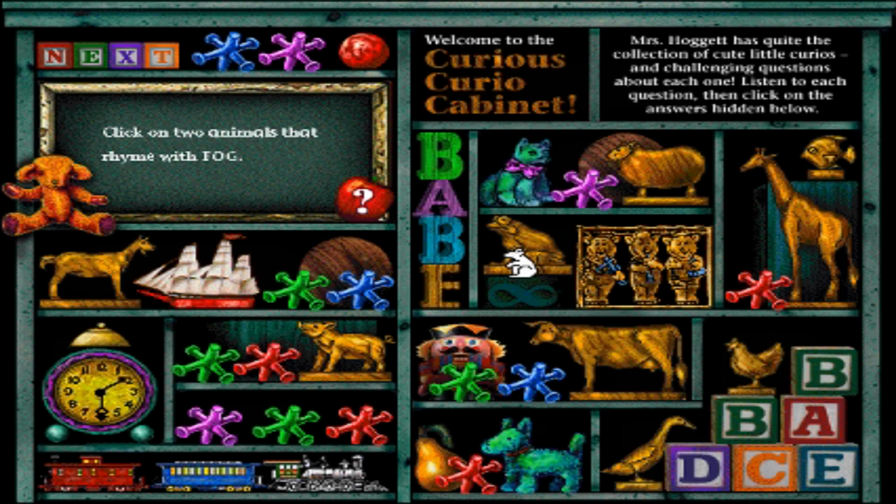Click on two animals that rhyme with fog.